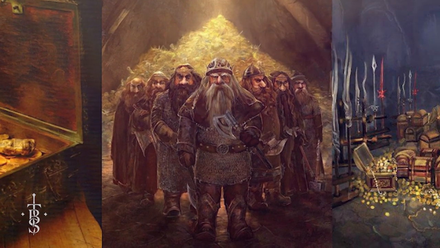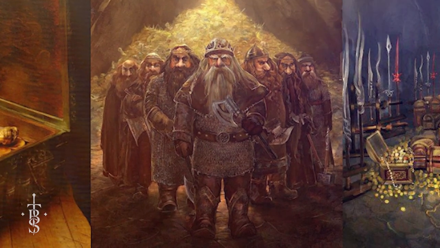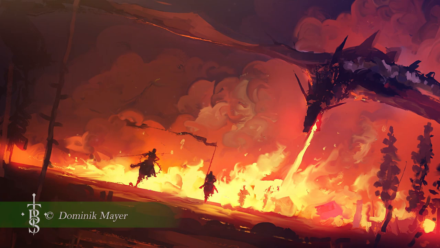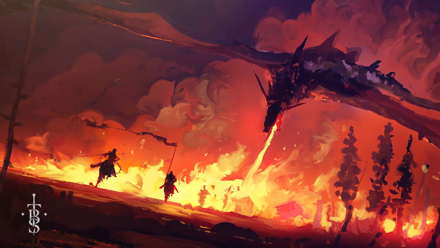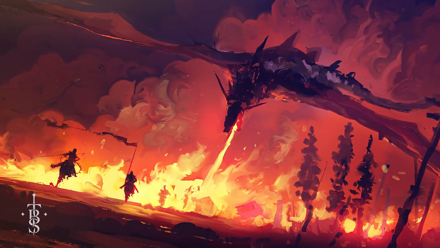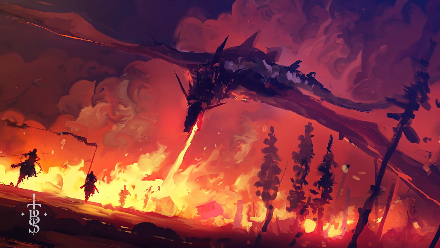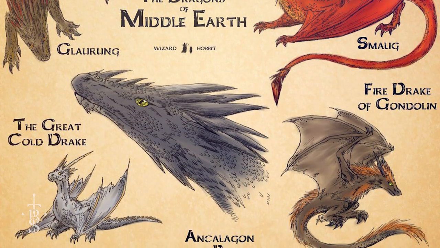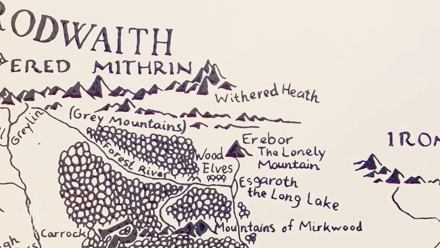So it wasn't long before these hoards came to the attention of the dragons that had been living and breeding around the Grey Mountains. At the height of his power, Sauron was said to have assembled most of the leftovers of Morgoth's forces under his kingship, possibly some of the dragons as well. Though no account of the Second Age makes any notable mention of such service, it doesn't mean that it wasn't the case. Over the centuries then, the race of dragons continued to breed and repopulate, particularly in the Withered Heath, an area between the two spurs of the Grey Mountains.